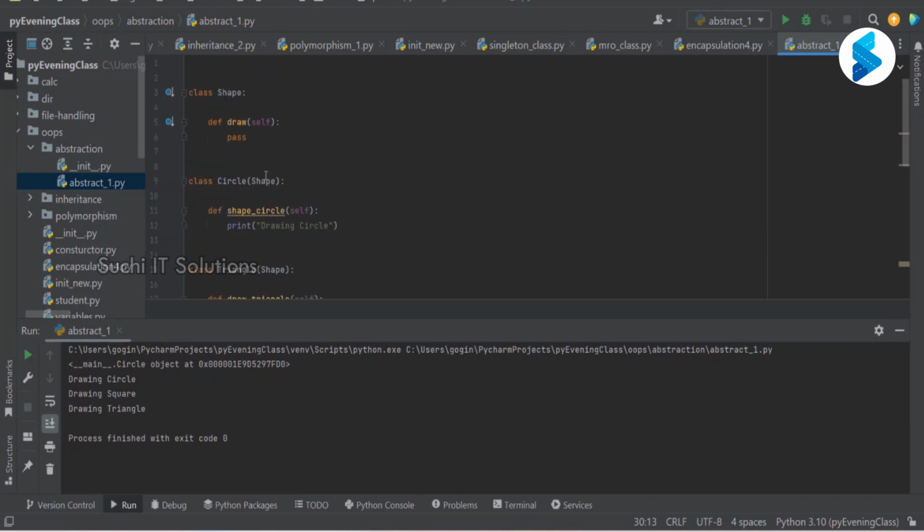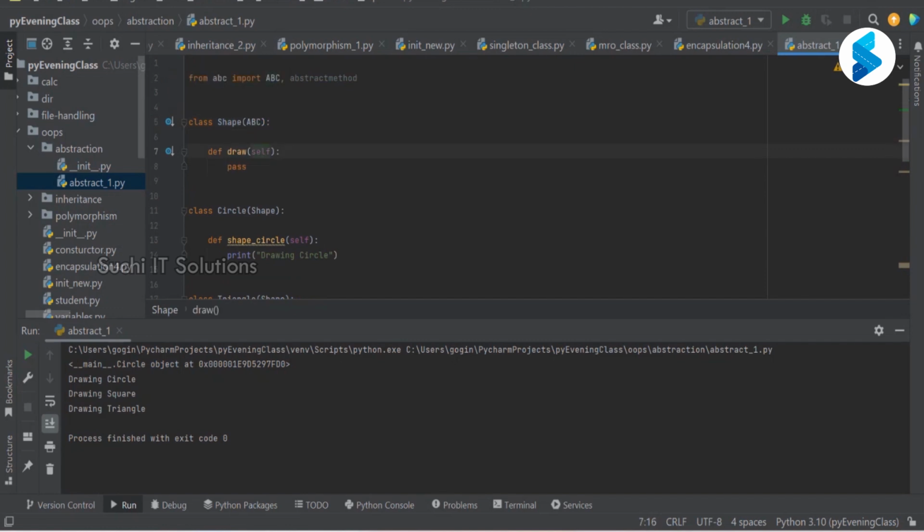Let us see. Now I'm going to make this shape class an abstract class. For this shape class, I'm going to inherit from ABC, the abstract base class, and I'm going to make the draw method an abstract method.